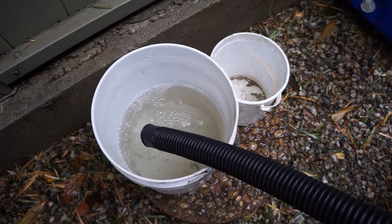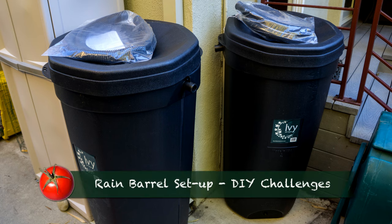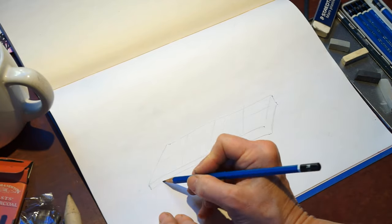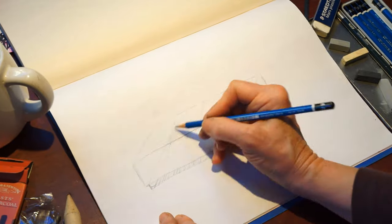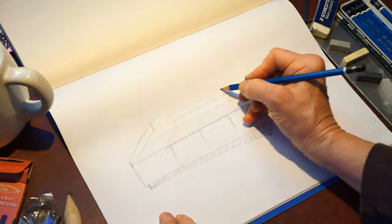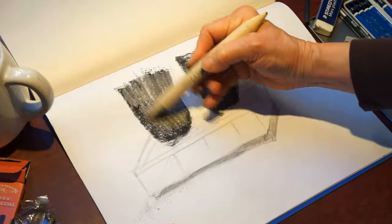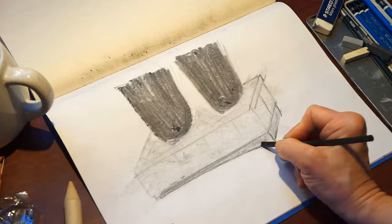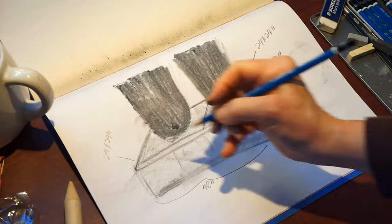After a great deal of consideration and hitting up a few home improvement stores for advice, I thought I had a perfect plan. I would level the sloping driveway with a thin layer of concrete and then build a platform with pilasters and cap it off with two 24 by 24 inch concrete stepping stones side by side. The barrels are 21 inches in diameter at the top, so I thought that would look really nice. I had to elevate the barrels to be able to put a watering can under the spouts.